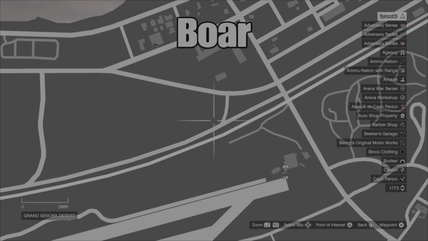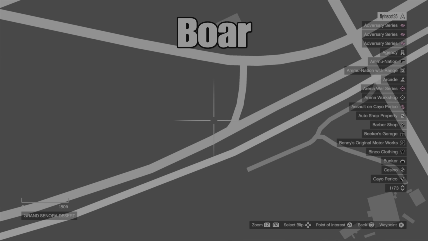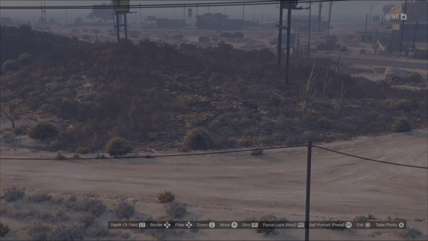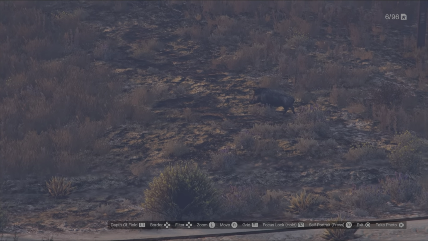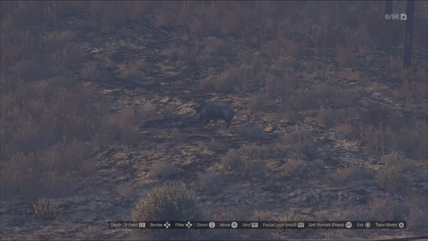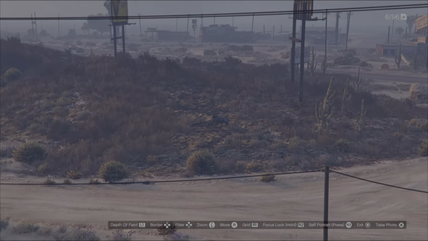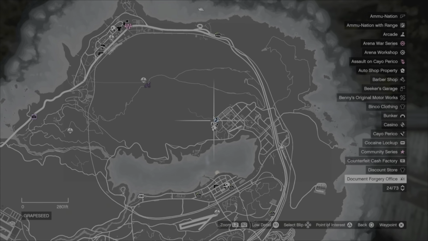Moving on to the boar, we have 2 guaranteed spawn locations. 1 here again just outside of the Sandy Shores Airfield, opposite the train tracks. You will find a boar walking up this hillside here. The boars will tend to spawn anytime from dusk till early dawn, and a good way of spotting them, especially at night or any animal, is by using a thermal scope. Here you can quite clearly see that there is a boar there.